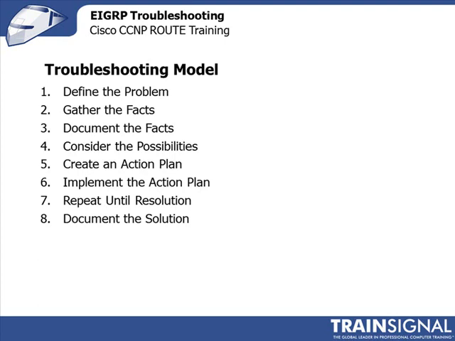Then implement the action plan. Once you've done that, ask yourself the question, did it work? Did it change anything? Did it make the problem worse? One of the things that's important about implementing the action plan is make sure you isolate what it is you're implementing. If you try to implement too many things at once, you can create more problems than you solve, or you won't even be able to figure out what actually solved the problem. And then, if it doesn't work, repeat until resolution happens, and when all is said and done, make sure you document everything in a way that's accessible to the other network engineers that are both working with you and may come along later as well.